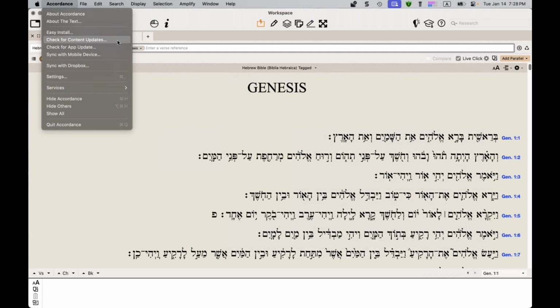Sometimes we do go back and we will fix typos or other corrections to books, or make some changes to some books if we need to. And this is where you will download updates to existing books you own. The Check for App Update button on the menu is what you will select to get app updates for the existing version of Accordance that you are on. So these are free updates to the existing version of Accordance that you're on that will offer bug fixes and new features and new enhancements to that existing version.